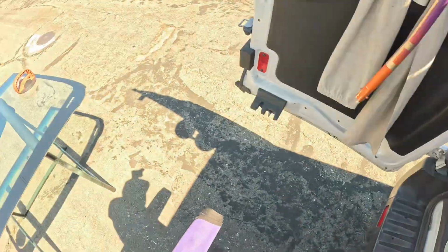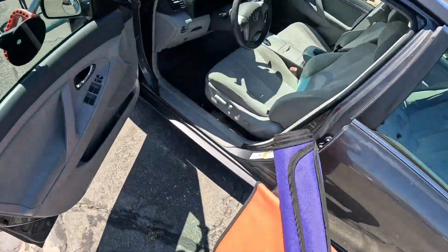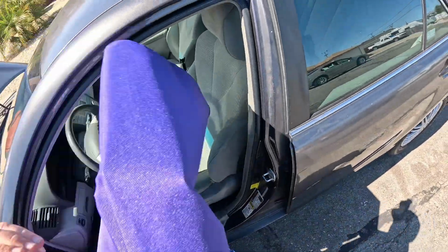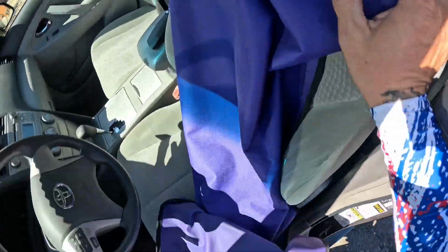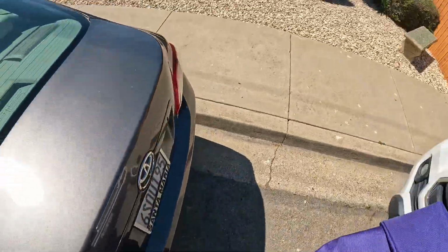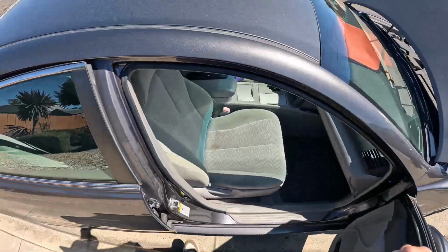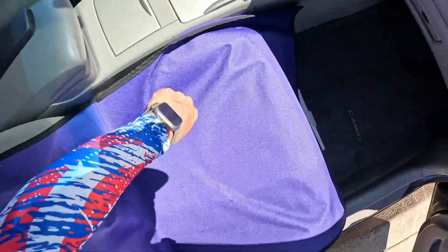Grab our seat covers and our dash, our vehicle covers, courtesy of Ironhide. If you're looking for a set, I highly recommend them. They are nice and thick. Go on very easy. Takes you every bit of about 4 minutes or so once you get them worked into your routine. They are durable, and I have been beating them up quite a bit, so they definitely hold together quite well.